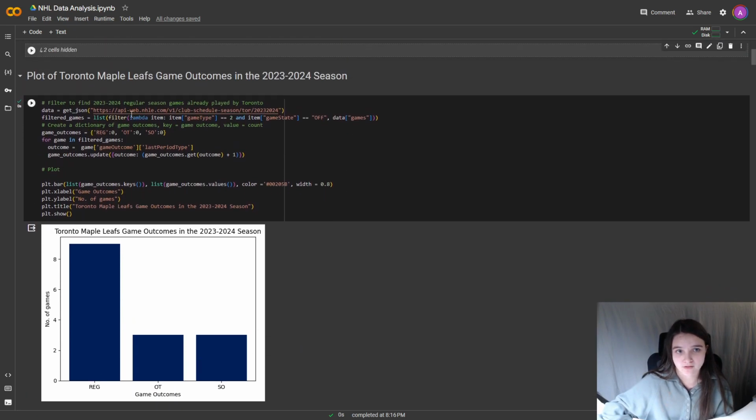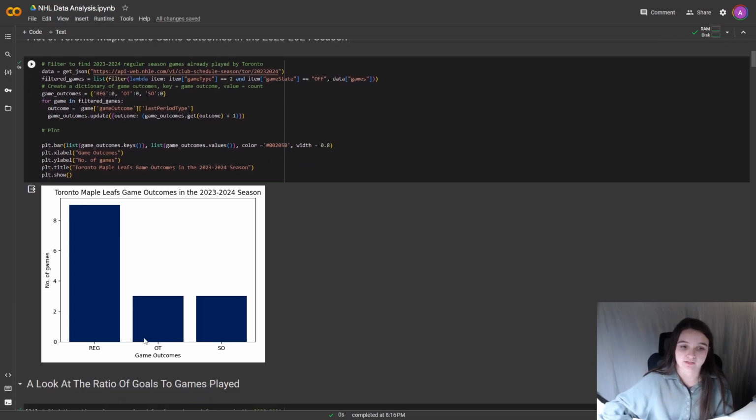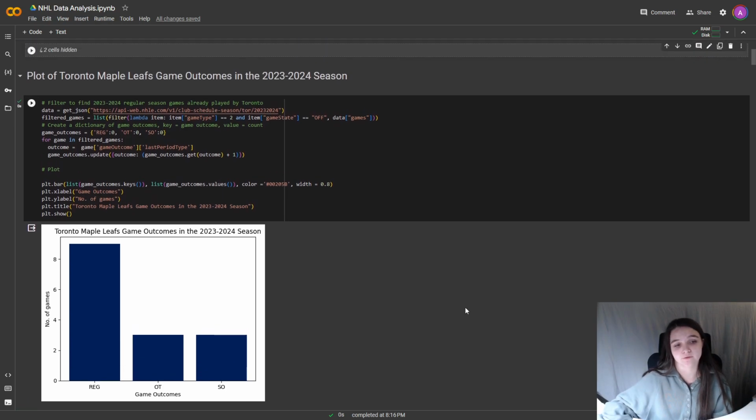So here I looked at the current season for the Maple Leafs, and I looked at the game outcomes. Reg stands for regulation, which is the standard 3 periods of play. If at the end of that the game is still tied, they go into overtime, which is a 5-minute period with less players on the ice, to hopefully get them to score a point.